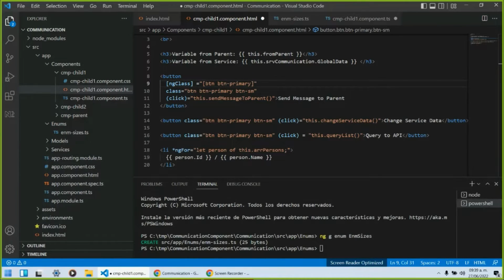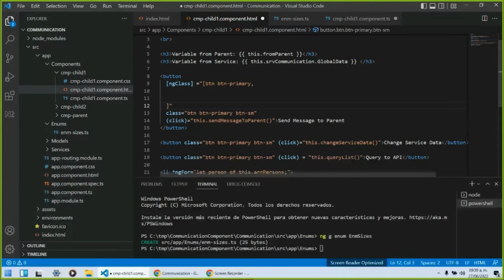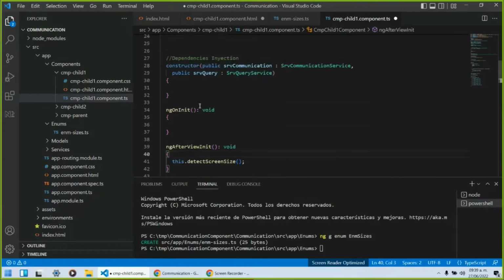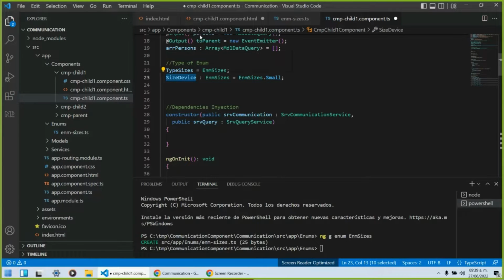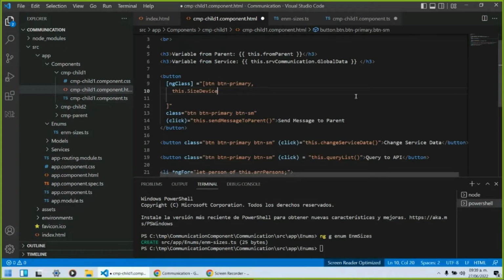Next, I can add some other class here. For example, I call my variable. My variable is called size device here.